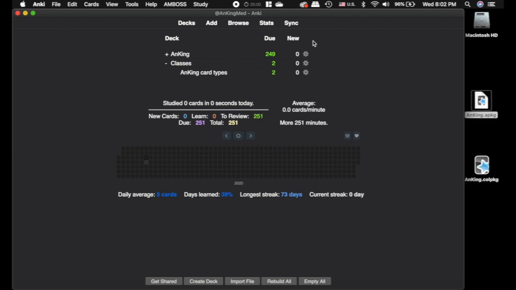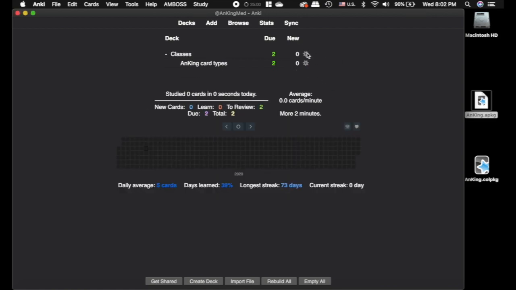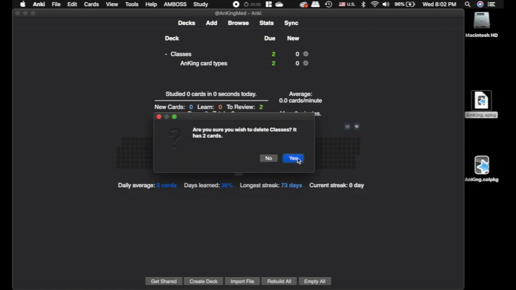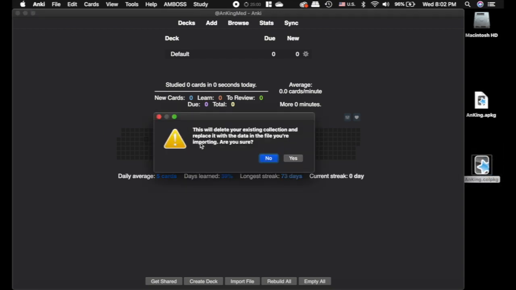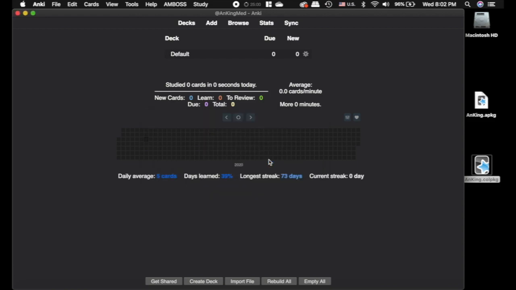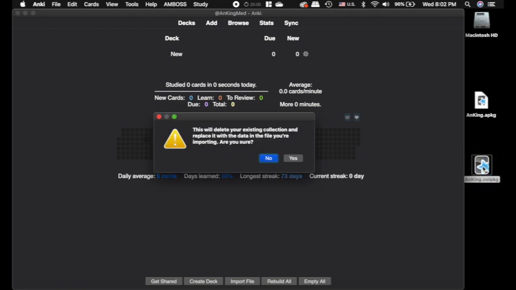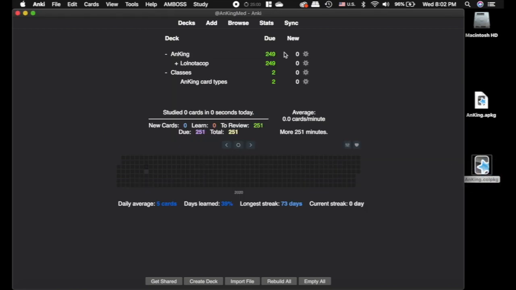Now, if we did the collection package, I'm going to delete this one. And I'm going to delete this one. All right, so we got nothing. We were really stupid. We deleted everything. You can click on this one. It's going to import everything. And it's going to say, hey, we're going to overwrite the existing collection. And so I'll show you. Had you created a new deck and put new cards in there like this, it's actually going to delete that. So just as an FYI. And it's going to replace it with everything that was there in this package. So now everything looks good. So that's one way to back up.